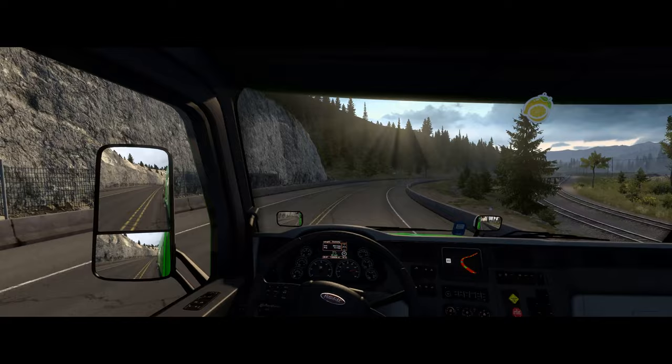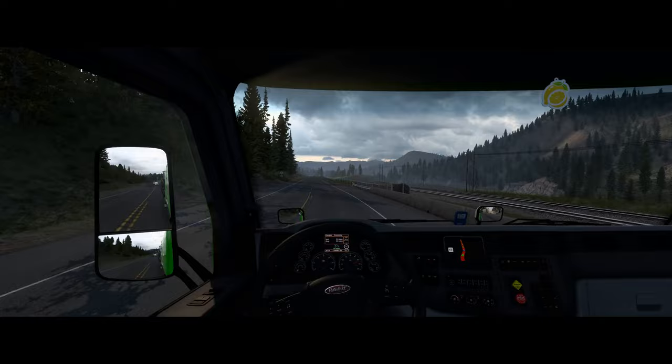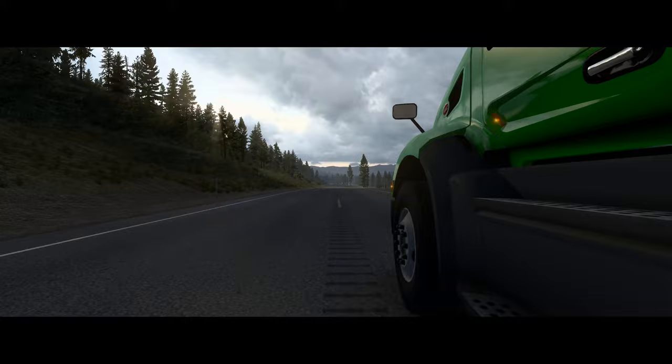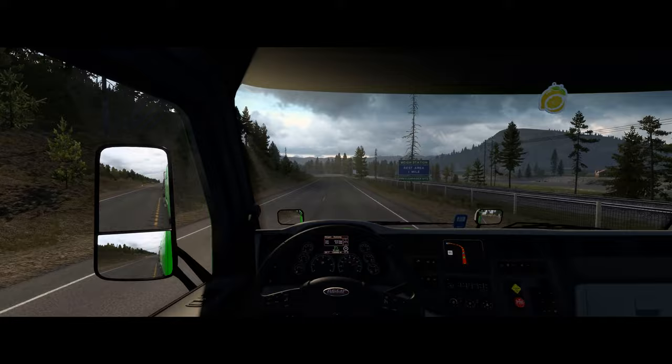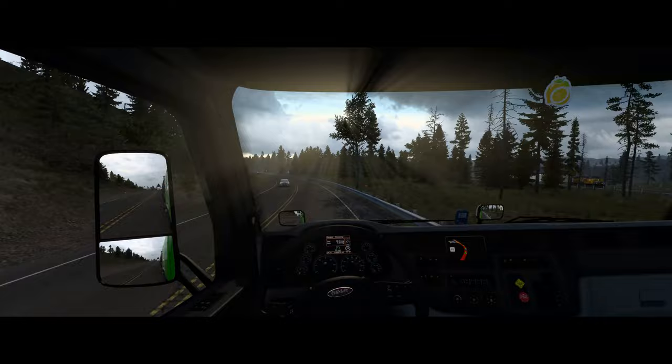The speed limit's now gone down to 65 — this might be a little quick, but I guess we're doing okay. I'm not going to say this engine has exactly a Z-mod sound effect, but it's different and I enjoy it. Maybe I enjoy it because it's different rather than because it's amazing quality. There's a weigh station ahead — that's good. I'm going to drop the speed and let the truck coast down to 55.